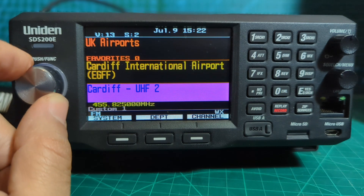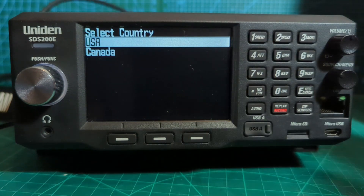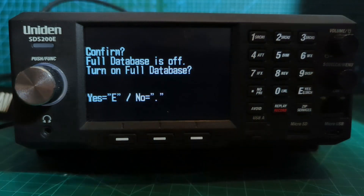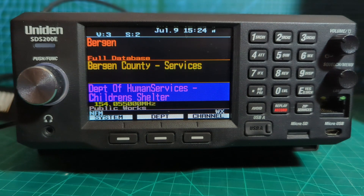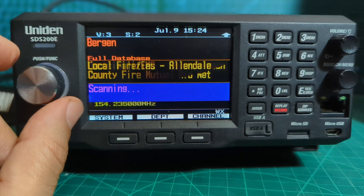That's it really — the files come from Facebook and we're just playing around importing. The thing about the UK is you have to pretty much import everything you need and then create your favorites lists. In America you just press 'Zip Services', enter a zip code — say New York — press Yes twice and it's going to load the whole of New York. It loads straight away and it's already scanning. If I was in America I'd be like, wow, look at all this I can listen to — it's amazing.